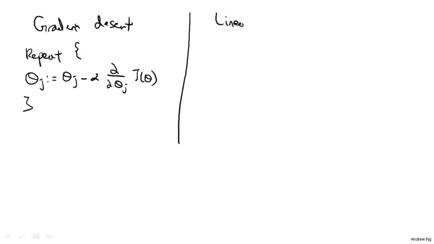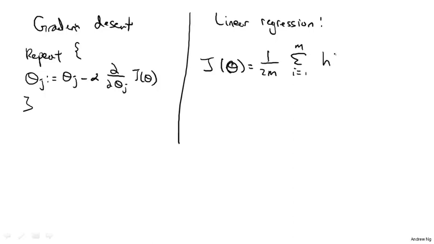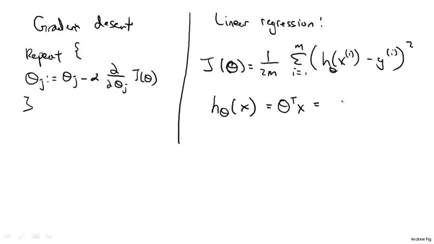And we also said that for linear regression, we have a cost function J of theta, which we defined as a sum over my training set of this squared error term between what my hypothesis using parameters theta outputs and what was the actual observed value. And we defined this saying that h of x is equal to theta transpose x, or equivalently is a sum from j equals 0 to n of theta j xj.